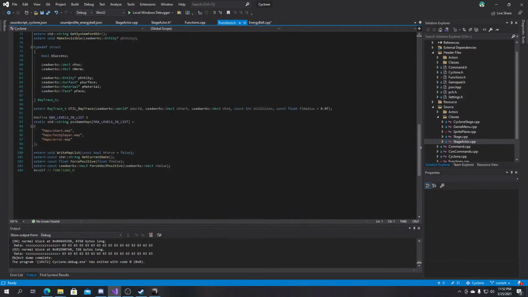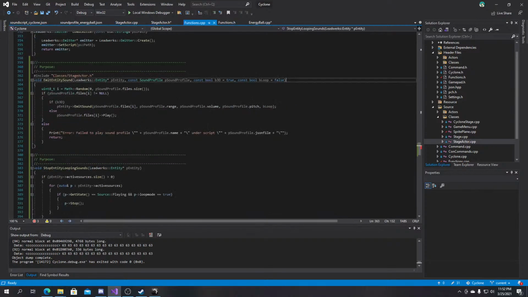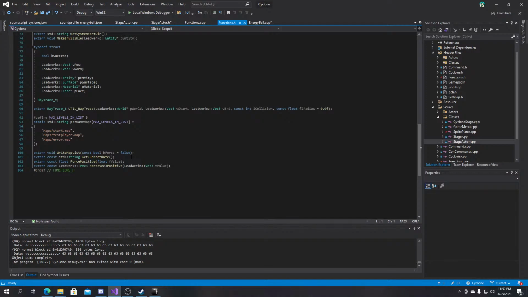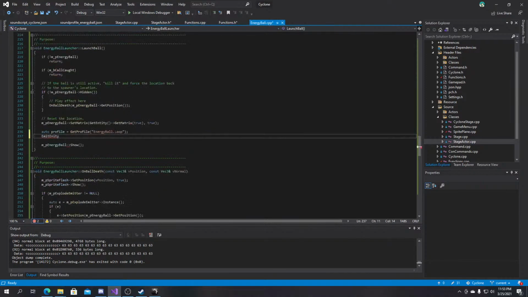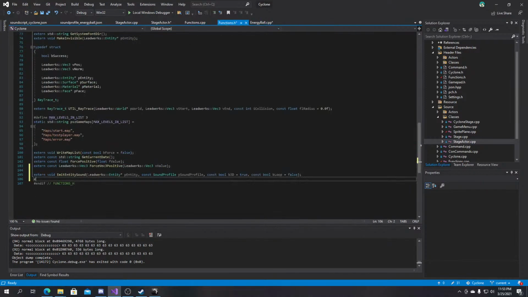I don't think I have my function available because I haven't exposed it. So let me do just that. Extern. And let me do this. Extern.